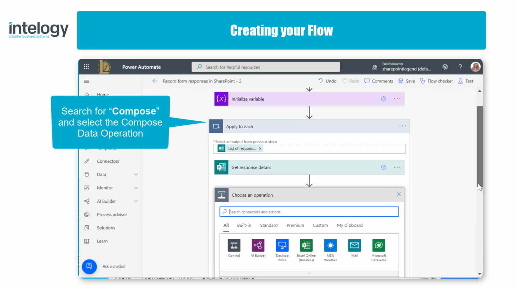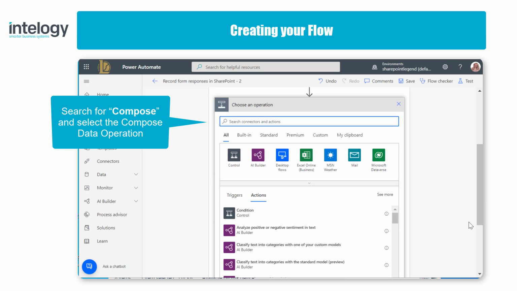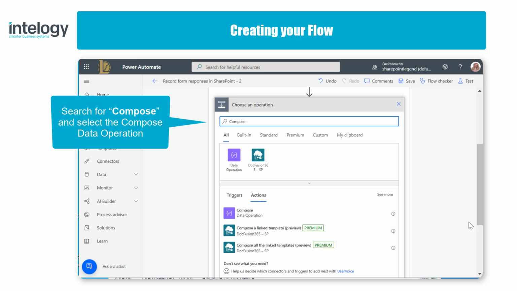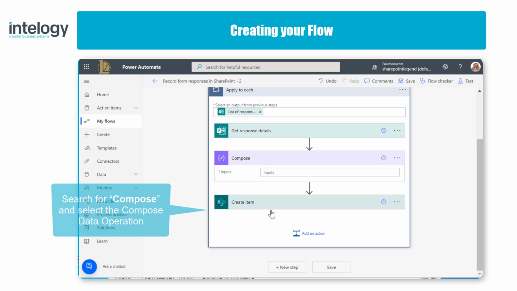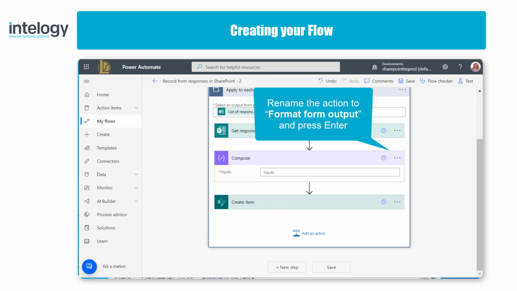Search for Compose and select the Compose data operation. Rename this action to Format Form Output and press Enter.